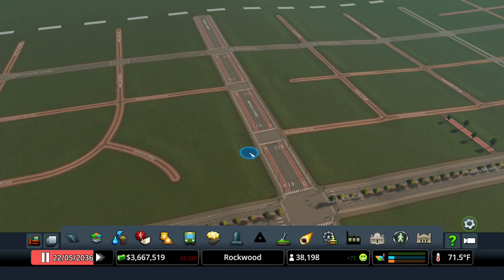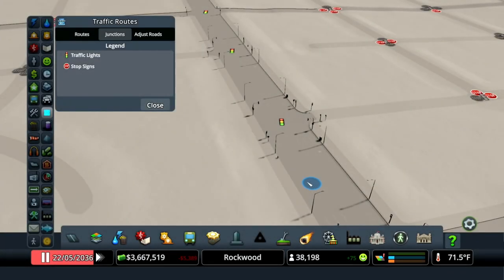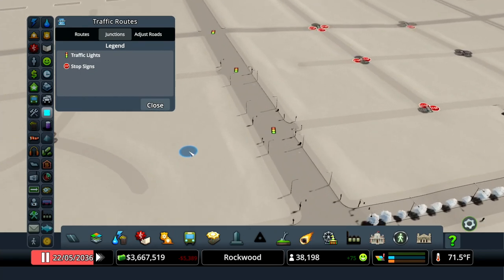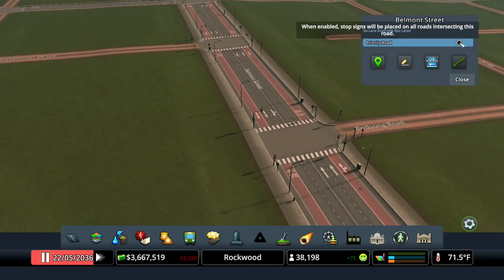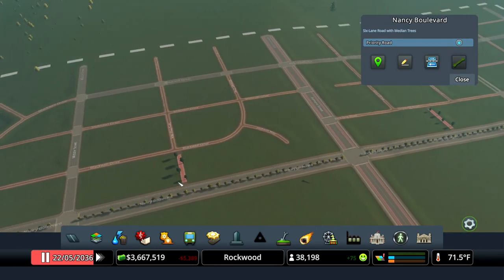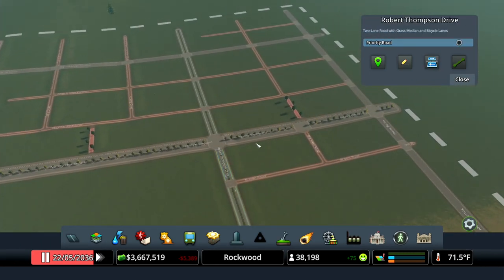Another thing to think about that I think a lot of players ignore, because it can be a little bit time consuming, is going into your traffic routes and managing your junctions. So there are some ways to sort of automate this in vanilla, and that can be done by selecting your roads, your arterials, and your collectors, and making them priority roads. So I'm just going through and doing that right now.